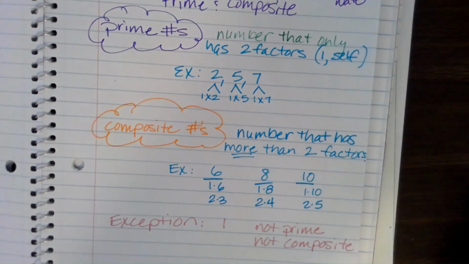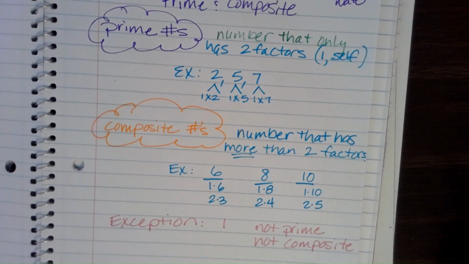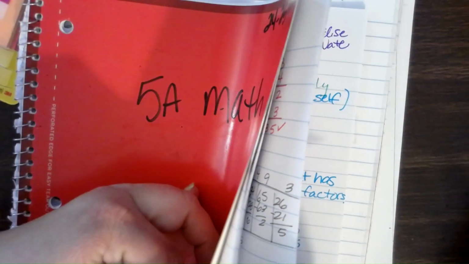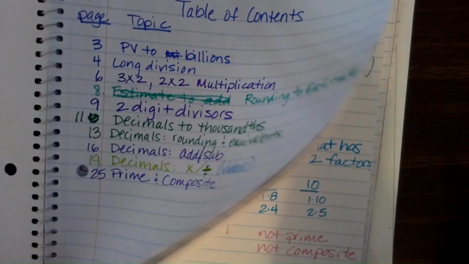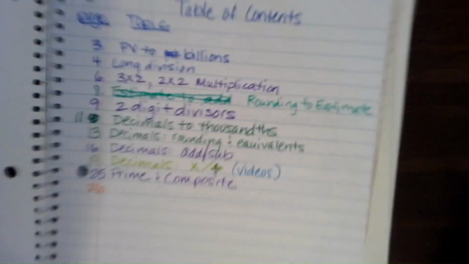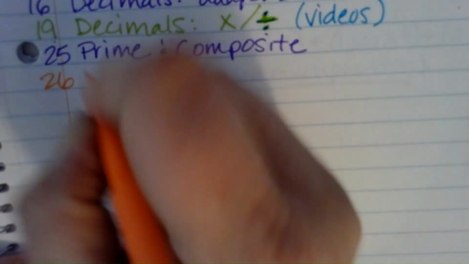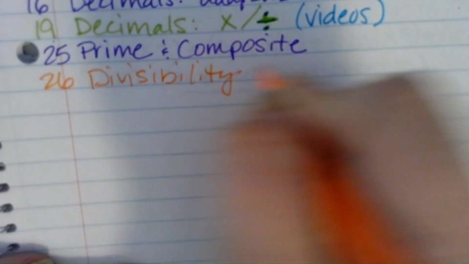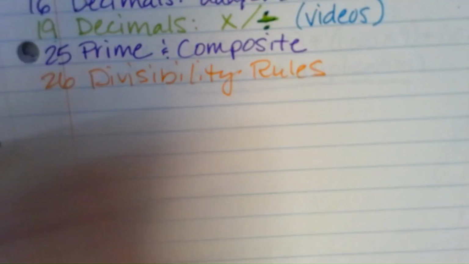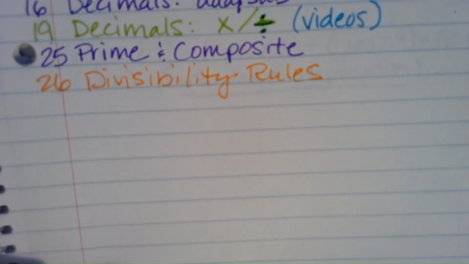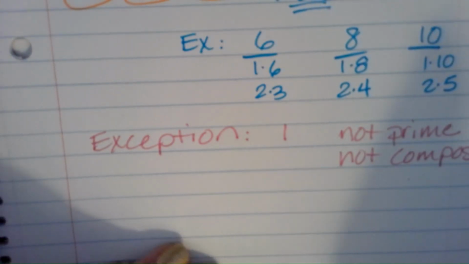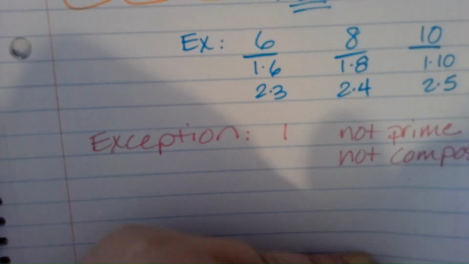How do you scratch out highlight? You don't. All right, so jump back to the beginning here, okay? Just put that to the side for now. And let me see, this is going to be page 26 for me. And I want to talk to you about divisibility rules. Okay, divisibility rules. I'm going to go ahead and jump back. Hang on one second, I'm going to put it at the top of this page, okay?